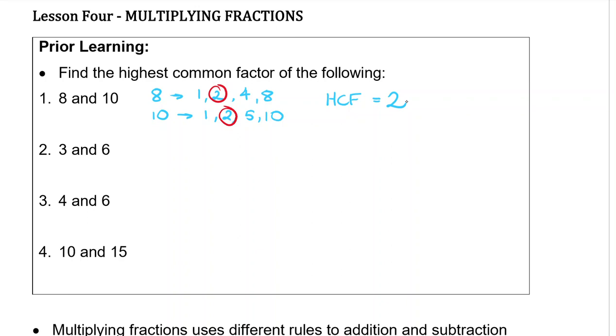3 and 6. What is the highest common factor of 3 and 6? Incorrect, Luke? Seb? 3. Both of those numbers can be divided by 3. Okay? Now, if you don't always find the highest common factor in the fractions questions, that's okay. I'm going to show you some little strategies that can help you go further. But if we find the biggest number first, it will make it faster to get through the question.